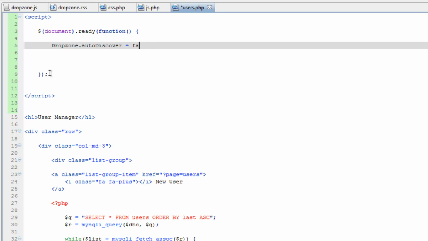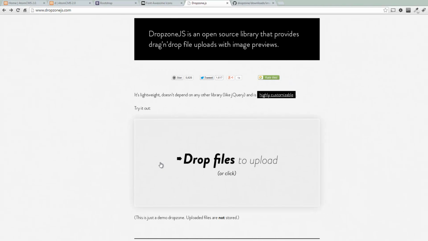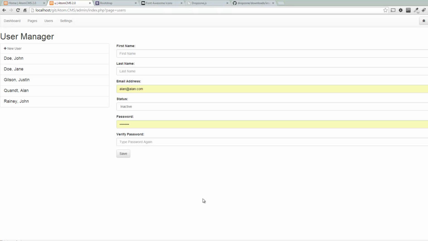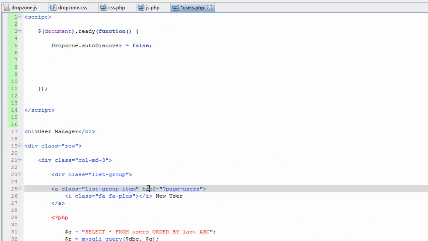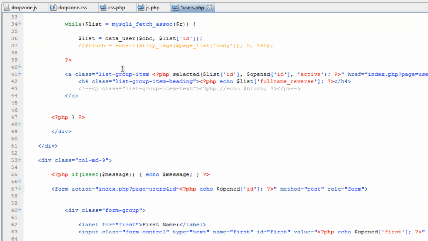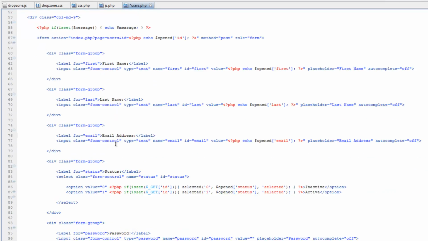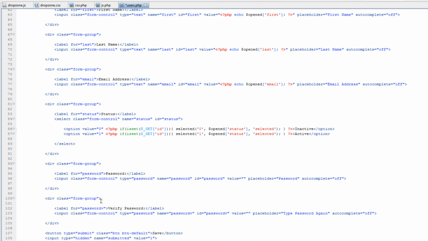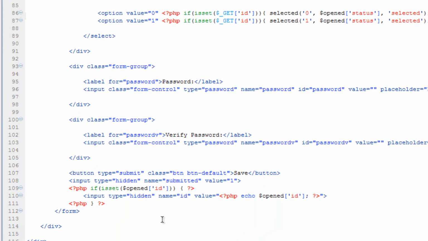Now we're actually ready to initialize this. So what we're going to be putting in here is a form that will end up looking like this. It will just have this "drop images to upload image here" in a nice div. And we'll just put it down here at the bottom of the form for now. So let's go ahead and create that first before we initialize. We want to make sure we start this after the user's form, so make sure that it comes after the closing tag of that form.